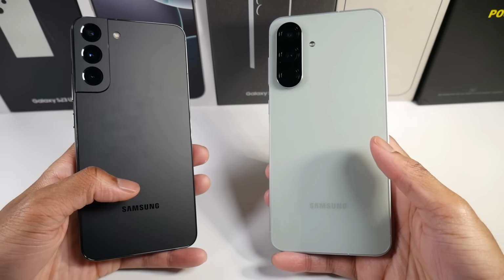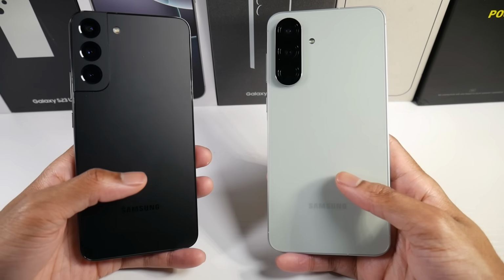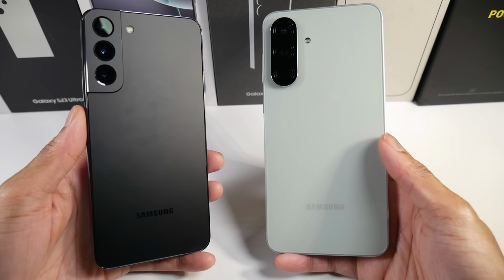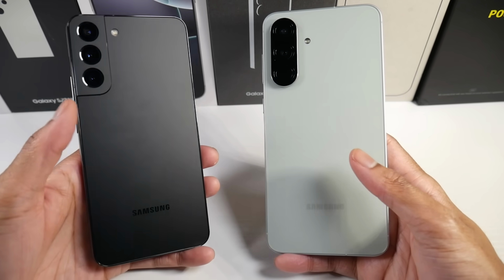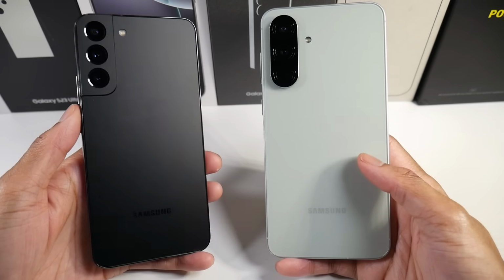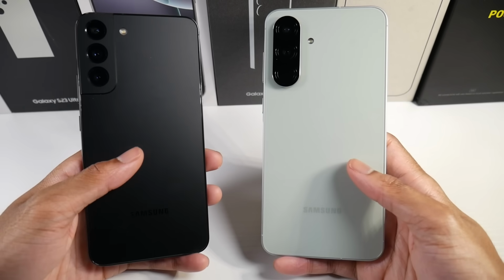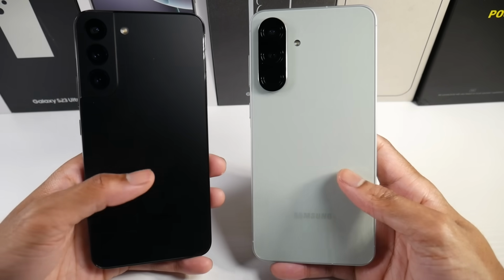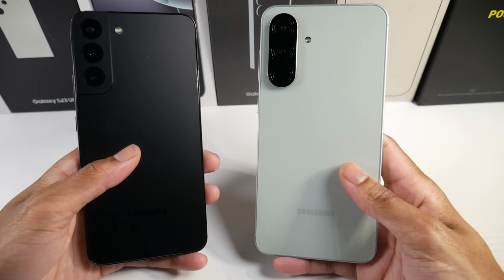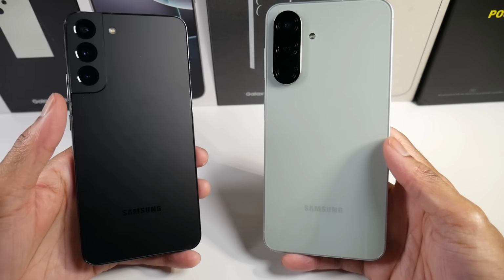Alright, so if you guys are worried about battery life or curious, the A56 actually has very good battery life. It's actually got a bigger battery at 5,000 milliamps versus the S22's 4,500 milliamps. It actually charges at 45 watts, just like the S22 Plus here. The only thing here is that it does lack wireless and reverse wireless charging, but screen on time has been excellent on the A56. The S22's battery life is pretty good, but I would say if your biggest concern is battery life, the A56 does have much better battery life. It's very noticeable, especially for a lighter user. The A56 has been very impressive since I got it.